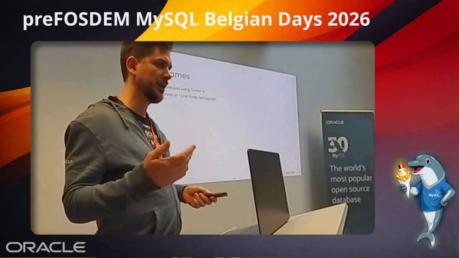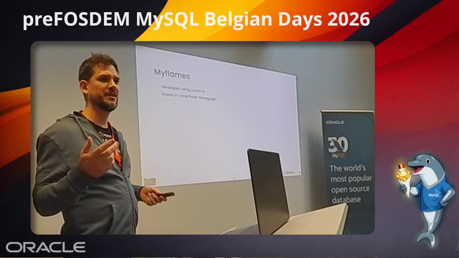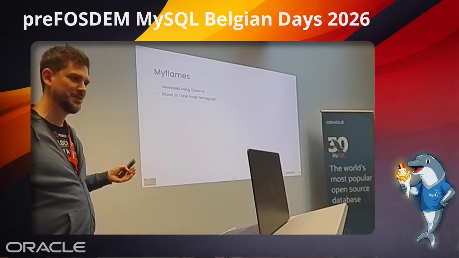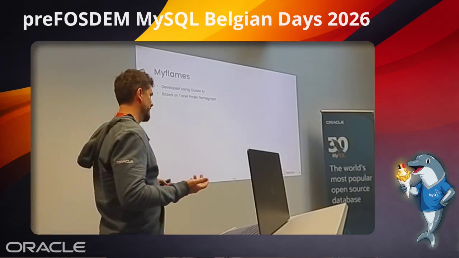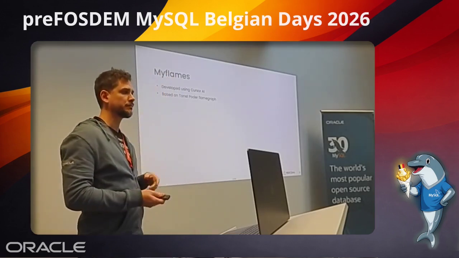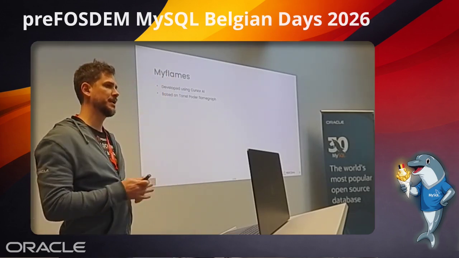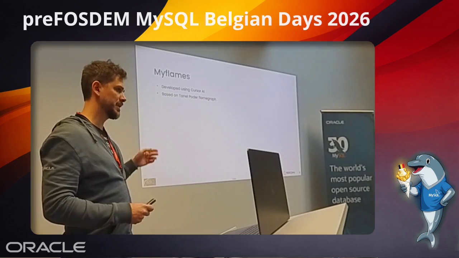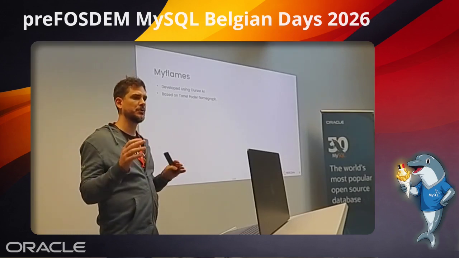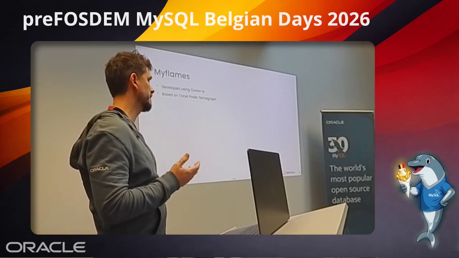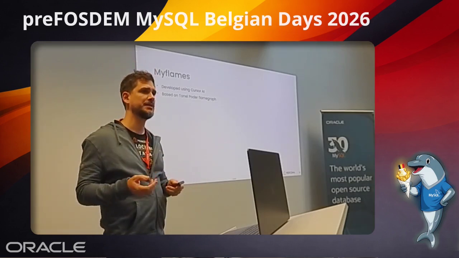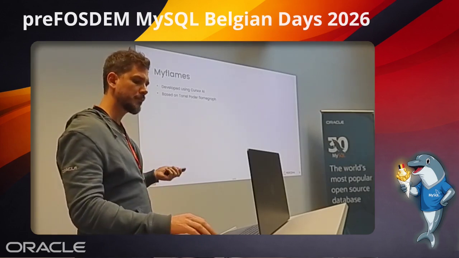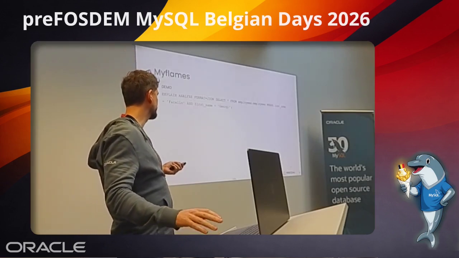So I was wondering last night, is my presentation going to be useful? Because I use AI to interpret the data, why not use AI directly? It would make a lot of sense. And it is true, most queries nowadays you can optimize with AI. You just throw the data there. You can put in the explain and the create tables, and it will give you an accurate answer. But there are certain cases that I still find valid for you to see, or even to provide more context to the AI. So that's what I will try to show here.